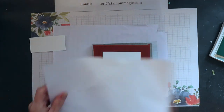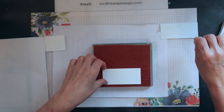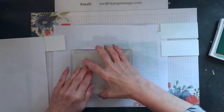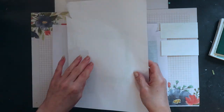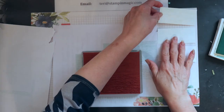I'm laying 2 of the panels directly onto the stamp and then smoothing them over with some scrap paper. I'll then repeat this for the 3rd panel. So I'm just inking up the top of the stamp and stamping off. Then I can lay that panel on top of my stamp, smooth it over, and it's done.